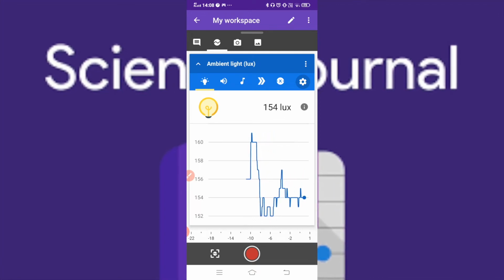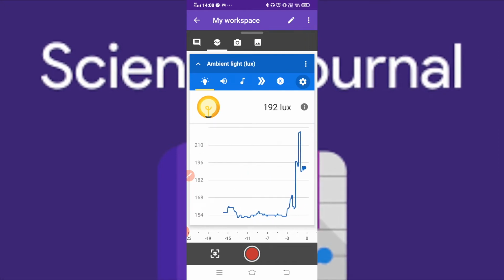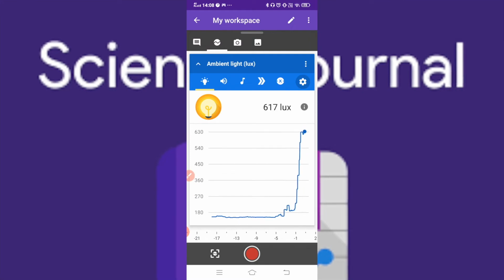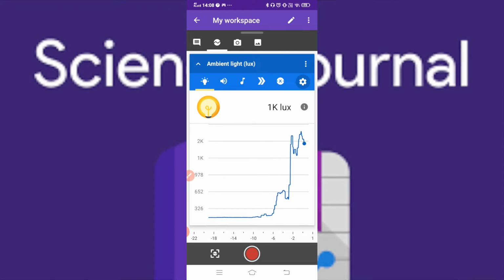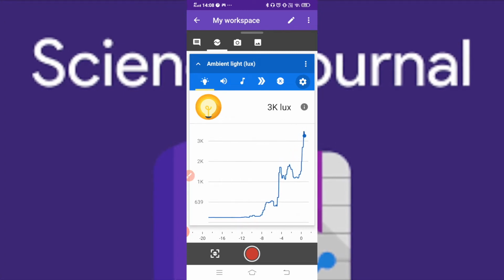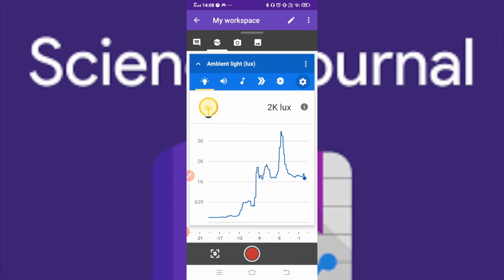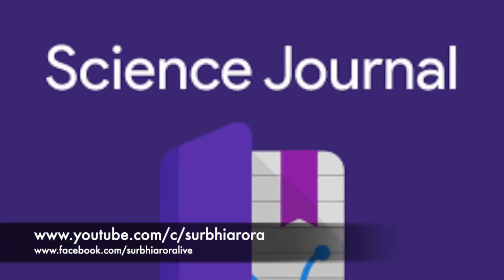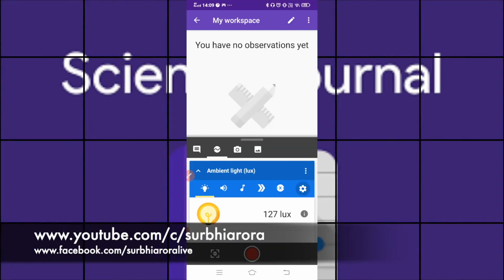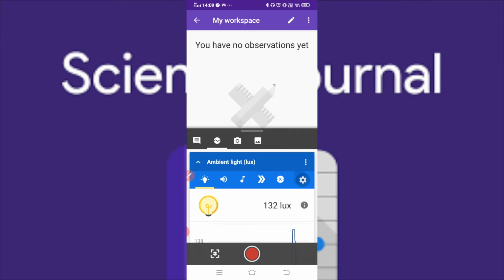Now how do I change and check the intensity? What I'm doing right now is opening up a window and taking my phone near the window, and it's afternoon over here, and it's quite sunny outside. If I take it near the window, you can see the intensity of light has changed in a remarkable way. But if I close the window shades and I come inside, you can observe that the intensity of light is very, very less. It's extremely less. So this is one difference which you will note over here.